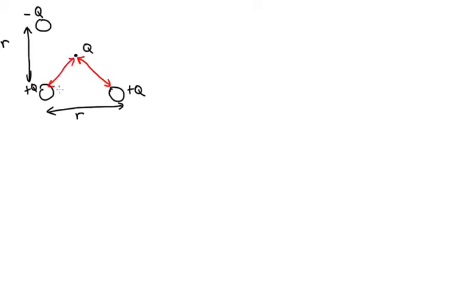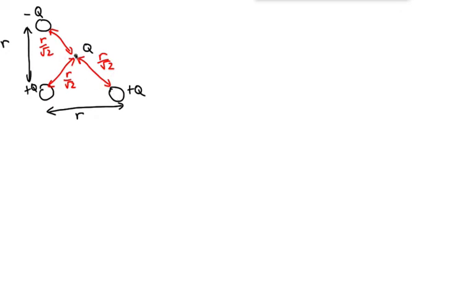is the same as this distance along here, and is equal to r on root 2, because this is a right angle triangle, and so (r/√2)² plus (r/√2)² is going to give you r². So this is r on root 2, and we've got this distance here of r on root 2. So let's now look at the direction that all the forces will be, and that'll be the same as the electric field.